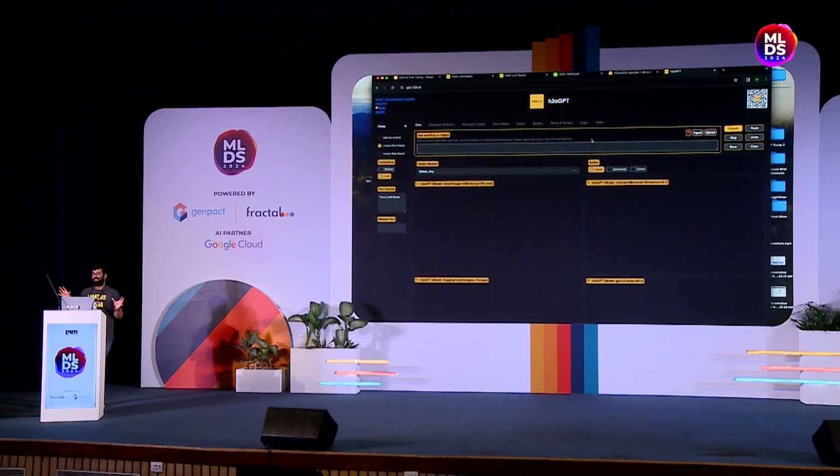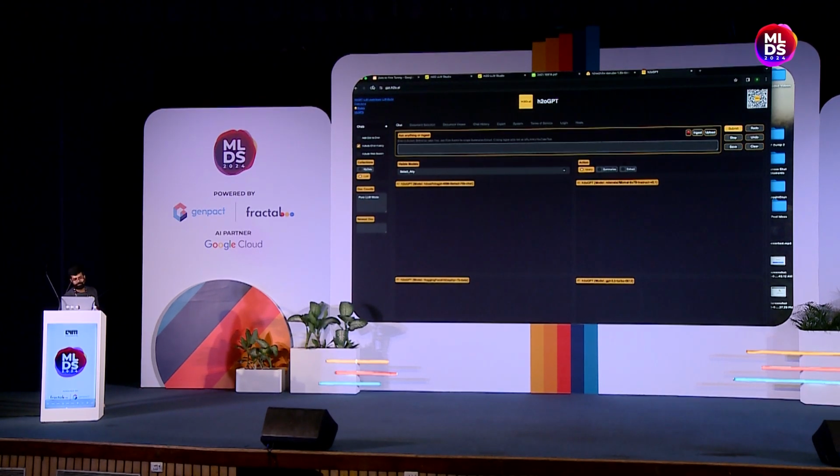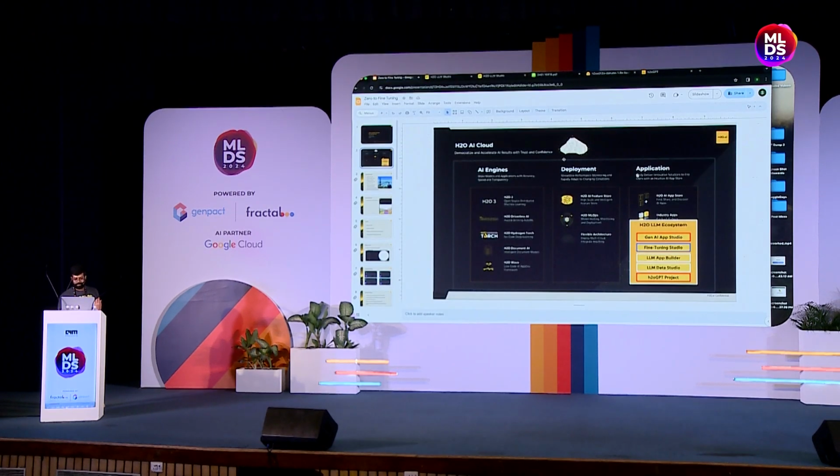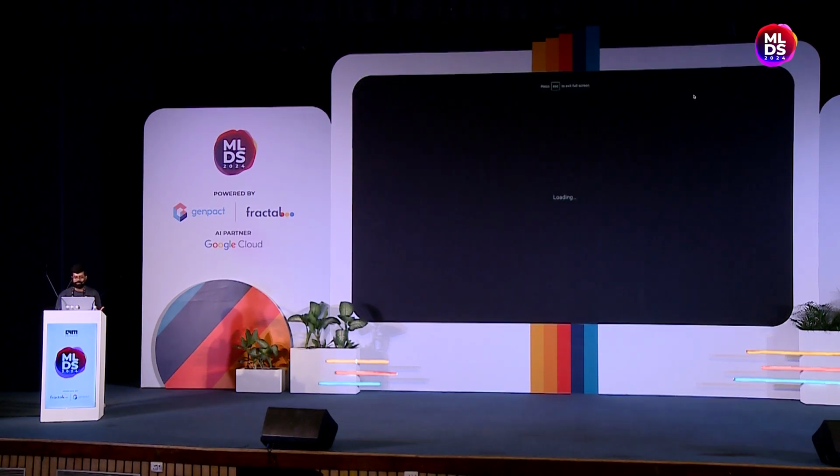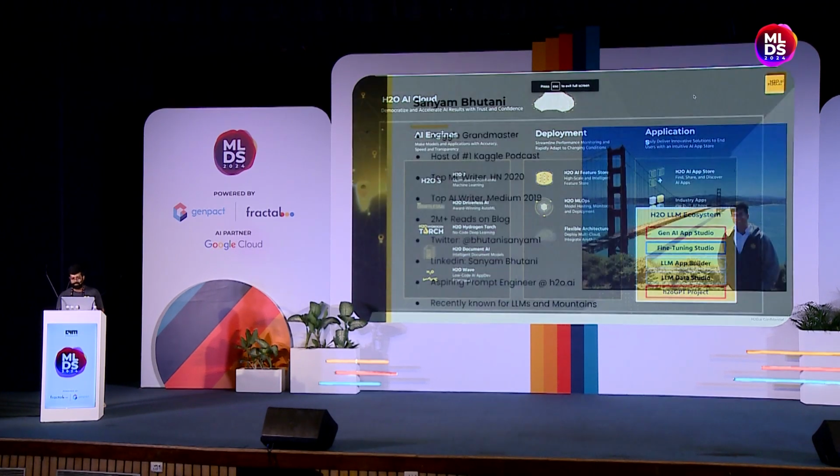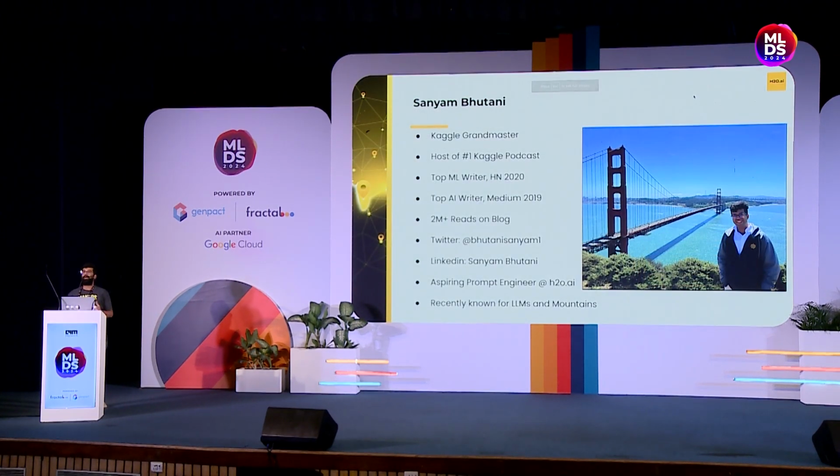The model that came from the guys at Mistral AI, the weird people that drop torrent links and just disappear. We've been hosting a lot of those models as soon as they come out for free. This is where you would find most of them, at gpt.h2o.ai. All of this is to say that we are a team of very seasoned modelers, very seasoned builders, very seasoned Kaggle Grandmasters, and we are very active in the open source space.